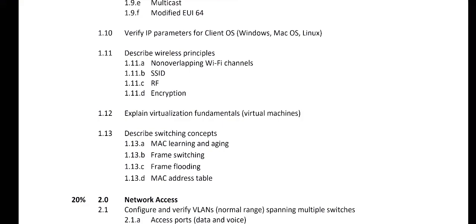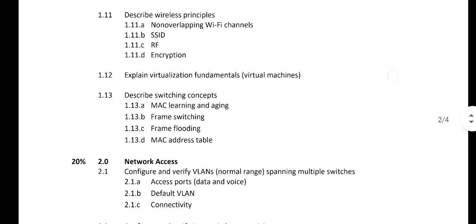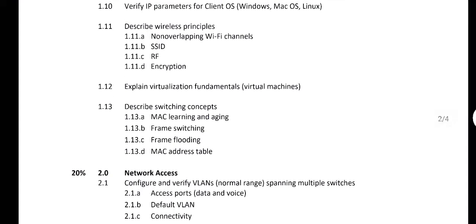If you're using static, you can enter the IP address with a subnet mask and the default gateway information.